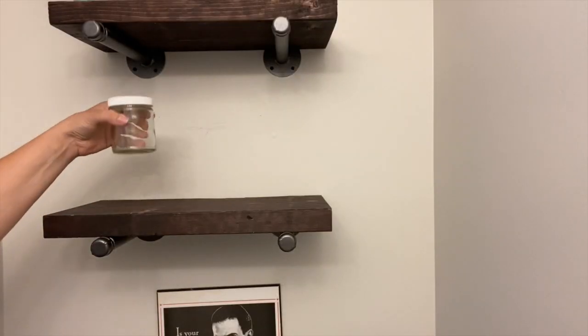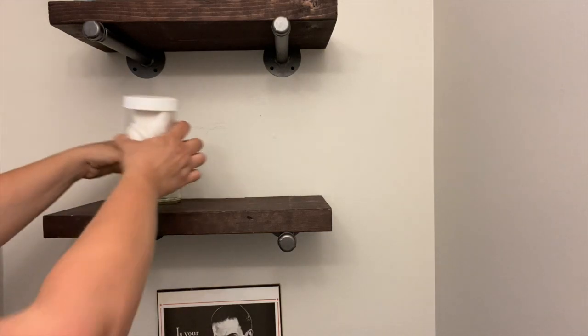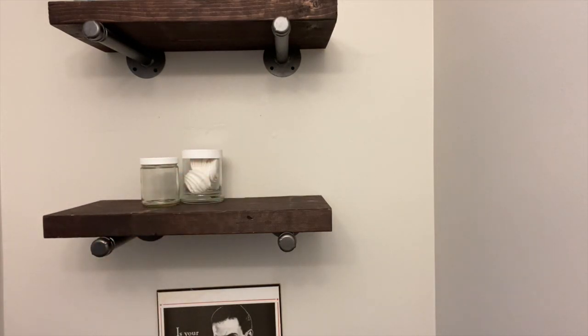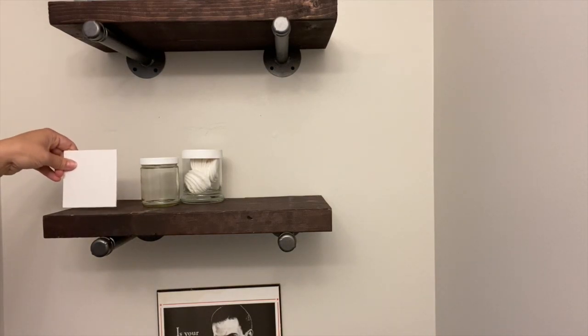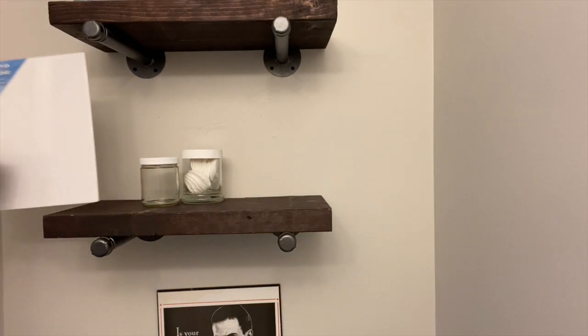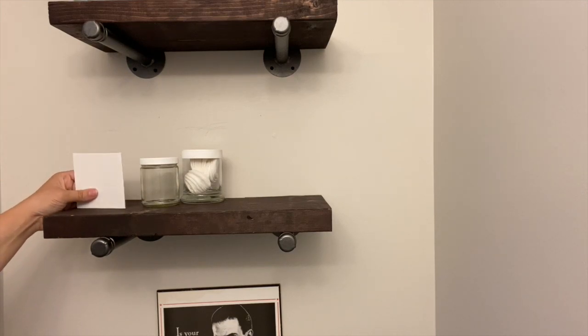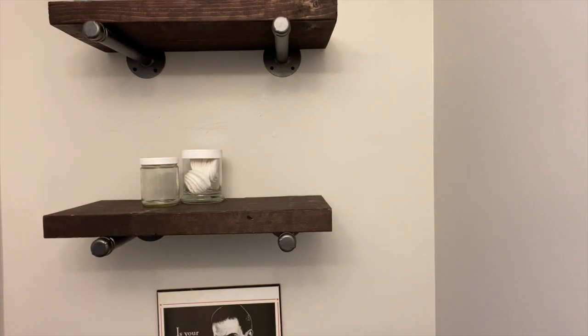So now I'm ready to style the shelves. Here are just glass jars that I had saved from food and washed. So I put some cotton balls in there. And then I was trying to figure out, I was going to make the sign from my inspiration piece that said "less is more," and I wanted to see if I could use this mini canvas.